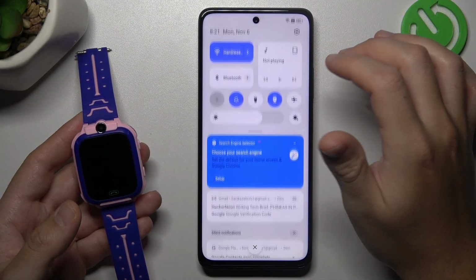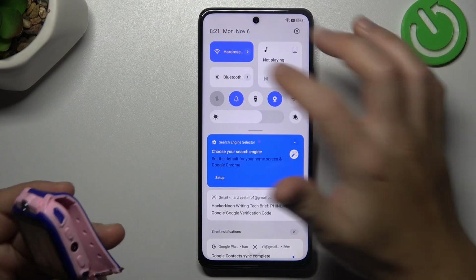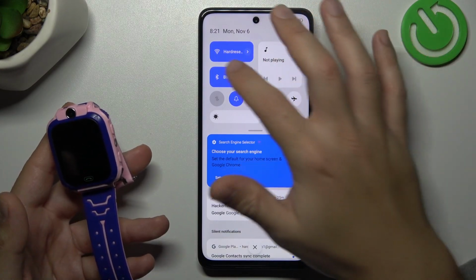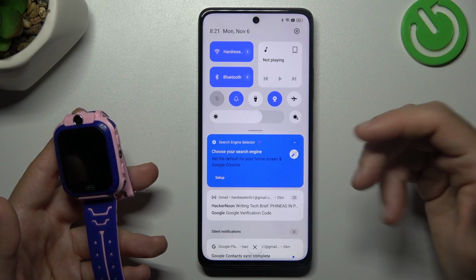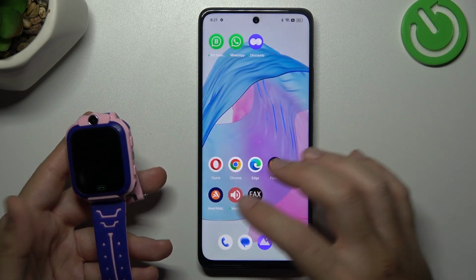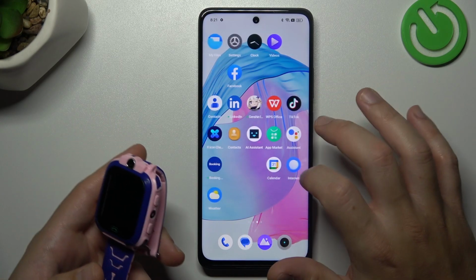So when I have a problem with my headphones or another Bluetooth gadget, I always start from the simplest way, just switch off and switch on again the Bluetooth connection to restart it. You can also try to restart your phone. A little obvious, I know, but sometimes it really works, so just try it.